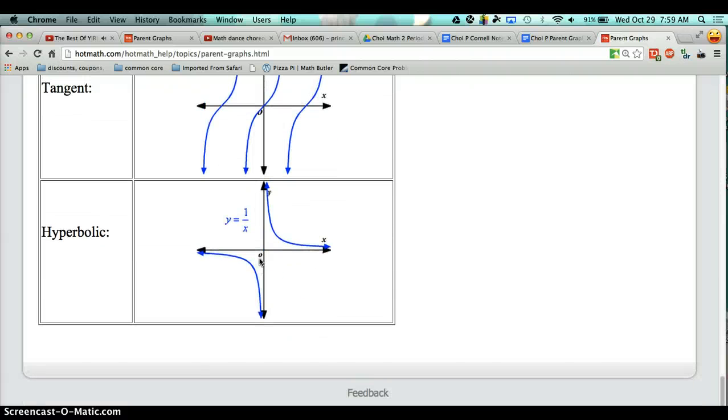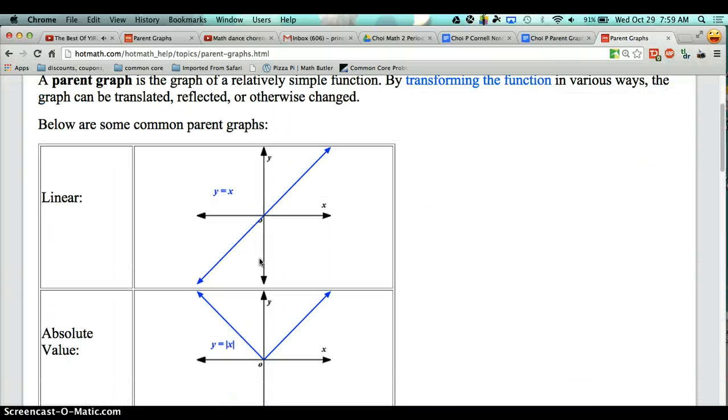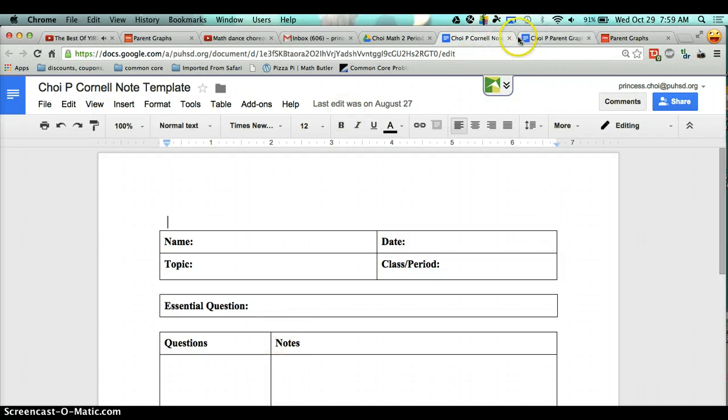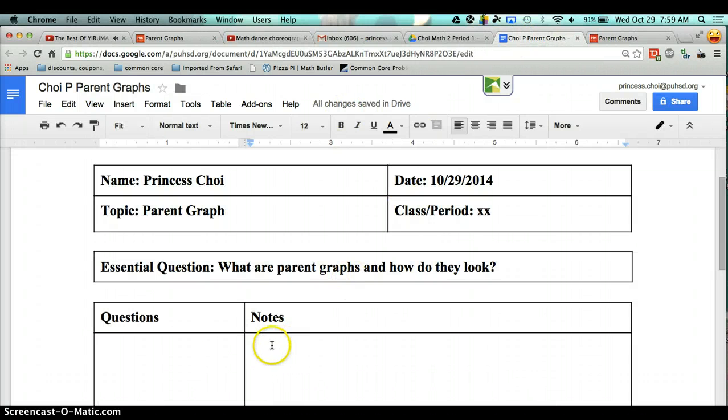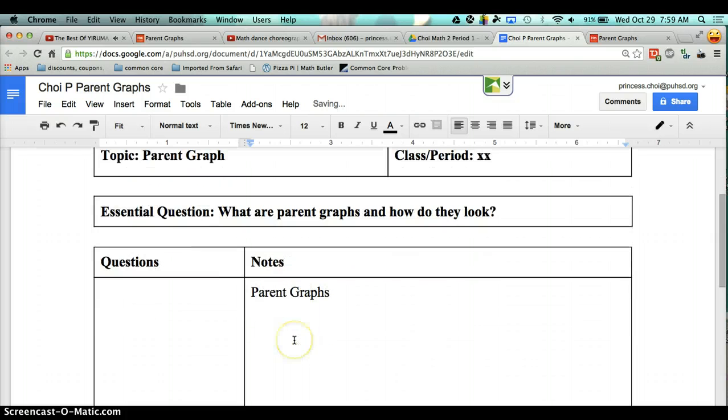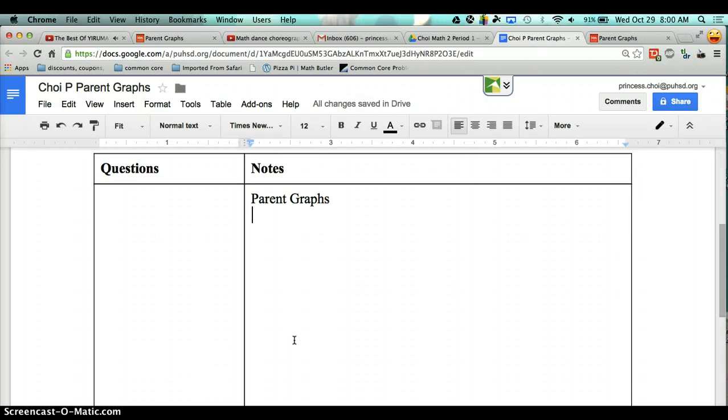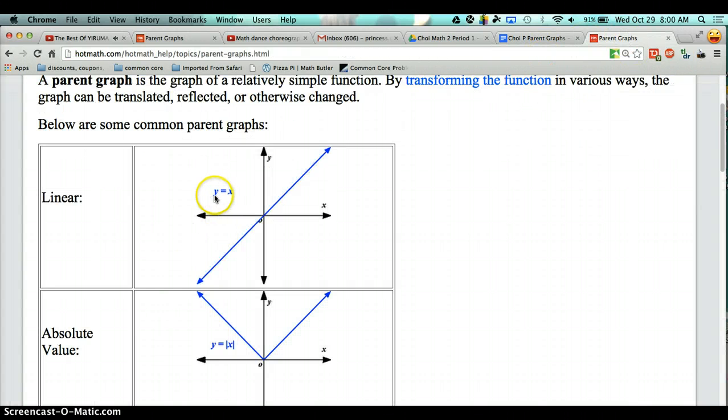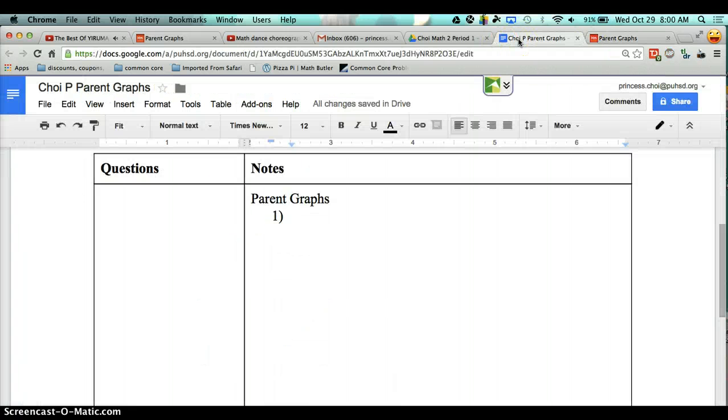And so what we're gonna do, if you're taking digital Cornell notes, this is really cool because all we're gonna do is copy and paste, okay? So I want you to go ahead and label it. I'm going to show you exactly what you're going to be doing, okay? Oh no, this is not the one. What you're going to be doing is you're going to put your title over here, which is parent graphs, right? And then once you do that, what you're going to do next, I want you to just number them, like number 1, okay? And then put, if you go back to this over here, what does it say? Y is equal to x, right? So I just want you to put that. Y is equal to x, okay?